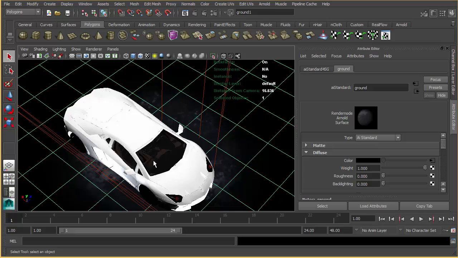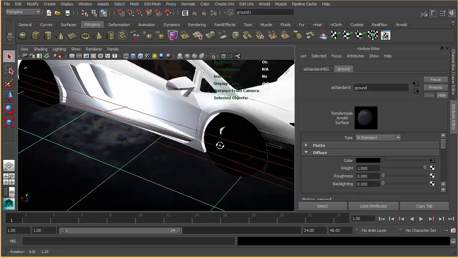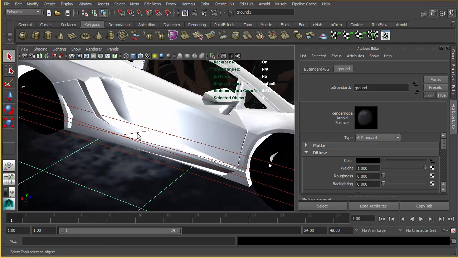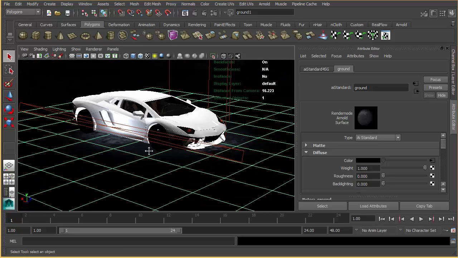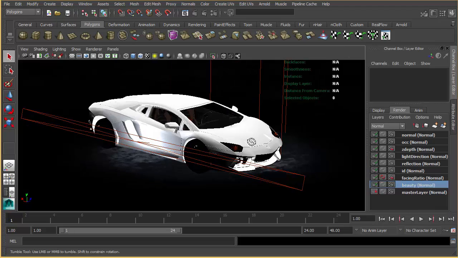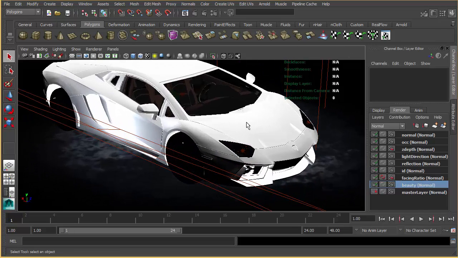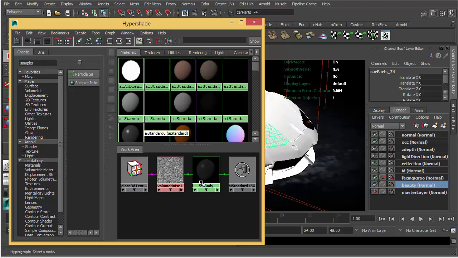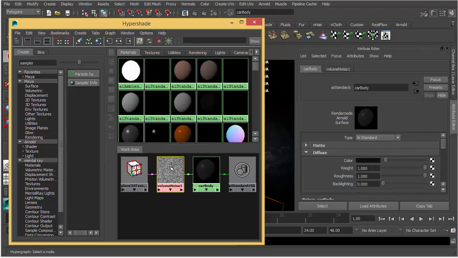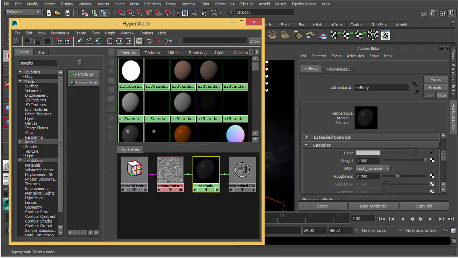it's just the middle of the scene to give some reflection here. For the body of the car I use volume noise in the specular channel of the AI standard material.